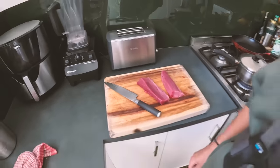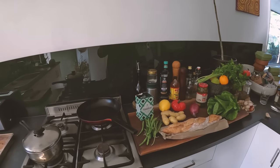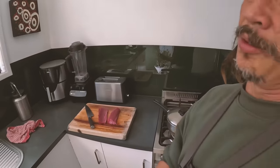All right, well, we've got our fish ready, but Tuan's home for lunch today as well. We were going to do some kind of sandwichy thing for lunch anyway, but now that we've got the tuna, we were thinking maybe some kind of salad-y, baguette-y roll, like a Niçoise salad. We're going to do a funny take on it, more of a baguette, a sandwich filling rather than just a salad on a plate.